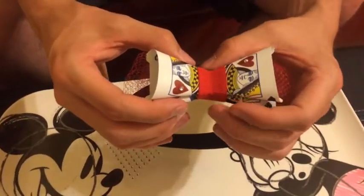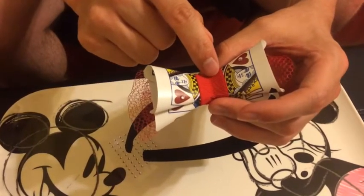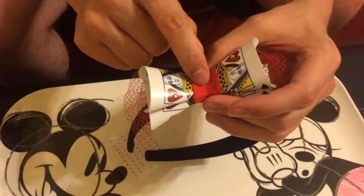Another final touch that I was thinking about as making this is maybe gluing on a little tiny fabric rose. So that is the Alice in Wonderland headband. It's finished. It's a wonderful idea.